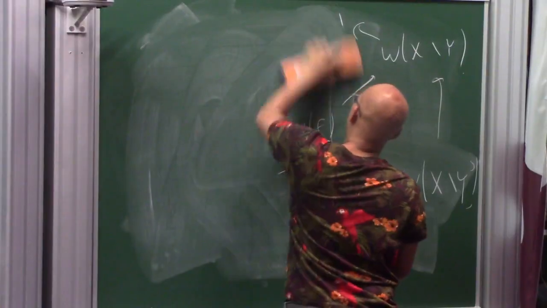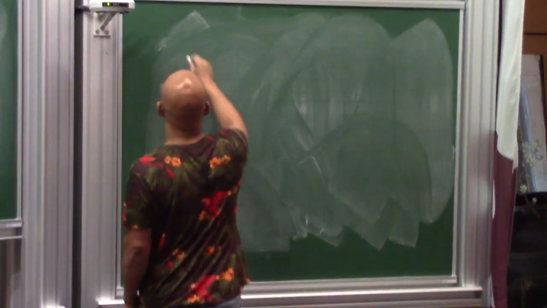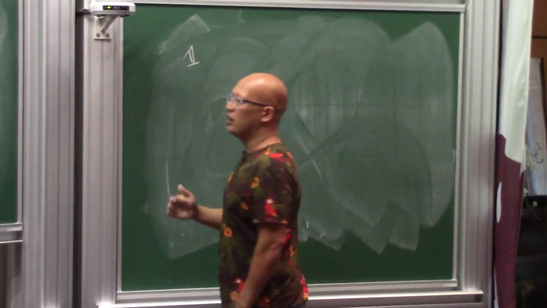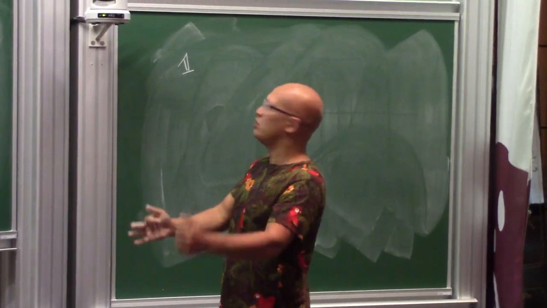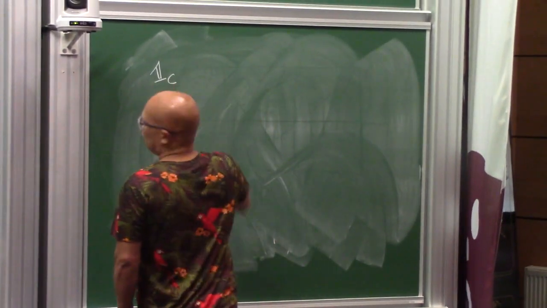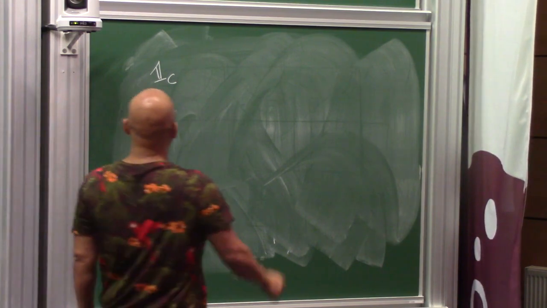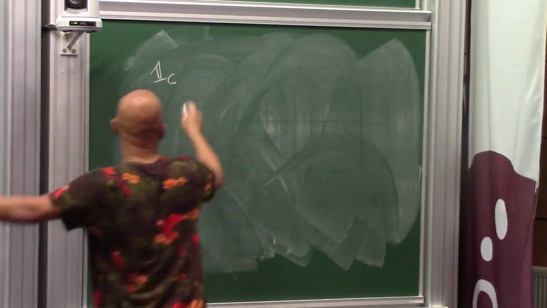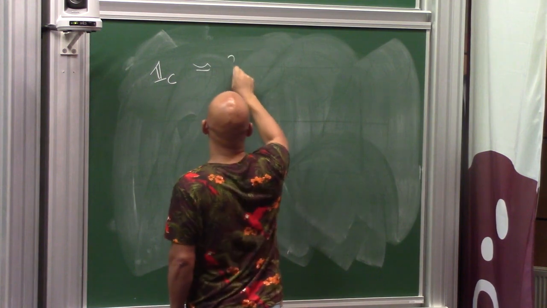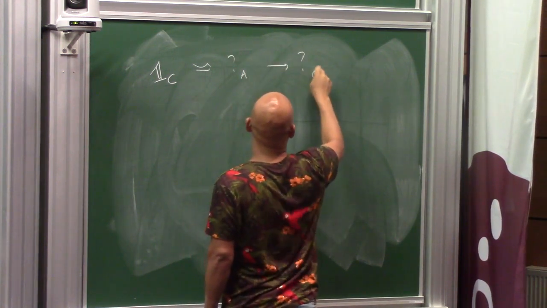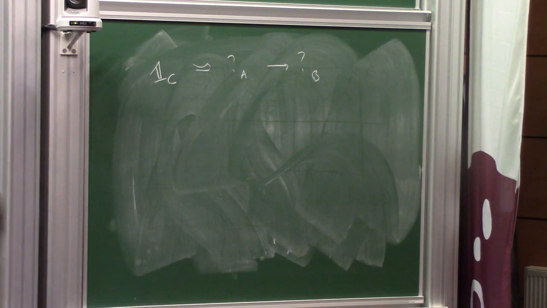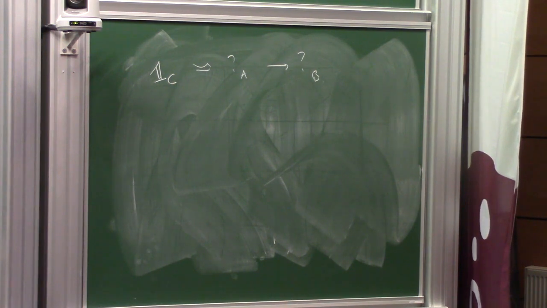So let me just say how to compute that. So I look at the image. Let me write 1 for the rank one Z mod 2 module, which is Z mod 2 in degree 0. So I look at the image of 1 from C, and I ask, where does it go? Now, because A and B generate, this is the cone on something in A to something in B. And it has to be a cone in that direction because there are only morphisms in that direction.